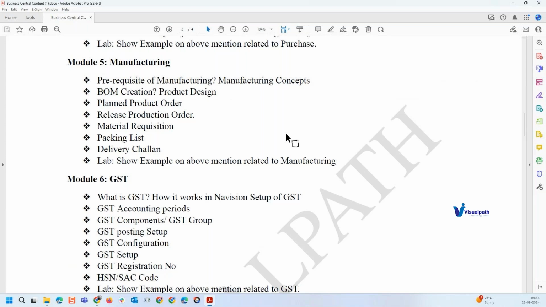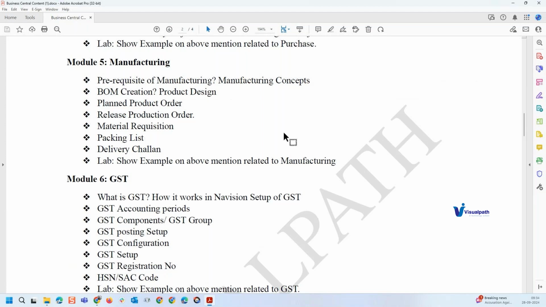Now, what will happen? Your final product will be the Parle cookie, correct? And under that, these are the child items. So when you consume wheat flour, water, soda, sugar, they will be converted into the Parle cookies. So these four items are part of the bill of material, called BOM. And from there, the baking process, the mixing process, are called routing.